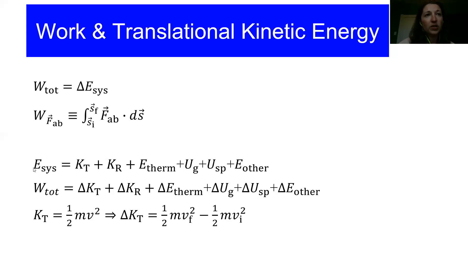This third equation just tells us all of the different types of energy we can have in our system. Today we're just going to focus on translational kinetic energy, and then in later topics we're going to talk about rotational kinetic energy and thermal energy, different types of potential energy, and then we have this sort of catch-all for something that doesn't fall into the other categories like E-other, so things like chemical energy could fall in there.